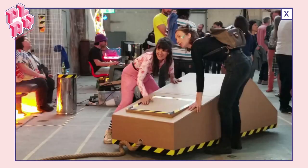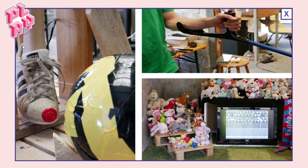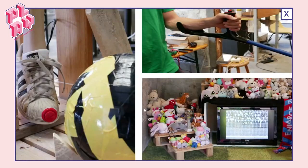This version of Fufa, we did it in 2018 for the World Cup. It's a really simple game. You are not the goalkeeper, you are the football player who kicks the penalty. And the system is really simple. You have a laser here and a button on the feet, and you just have to pull back the leg. I don't know the name in English.